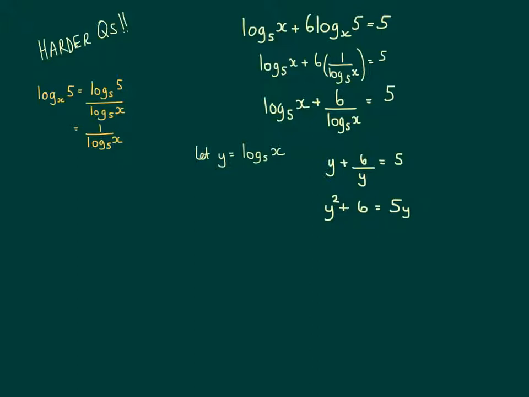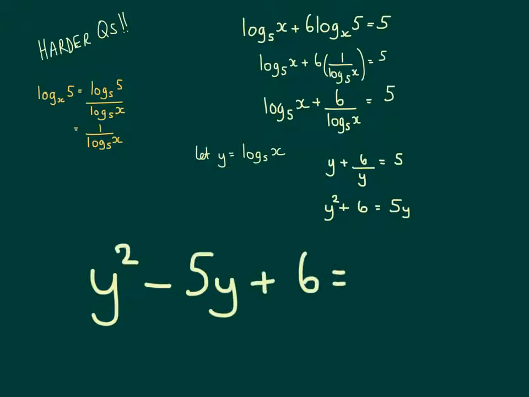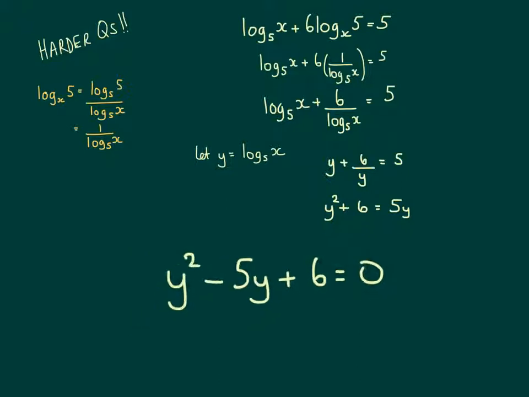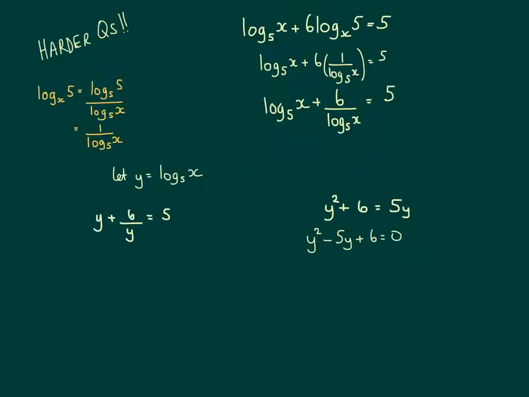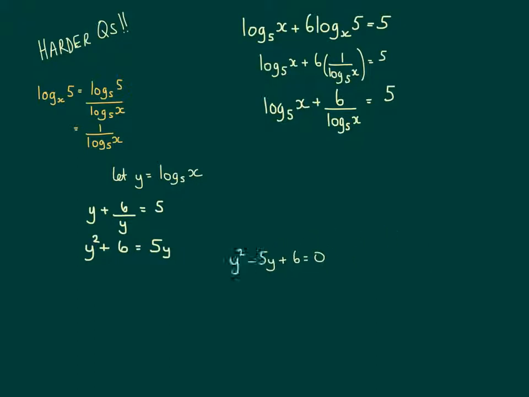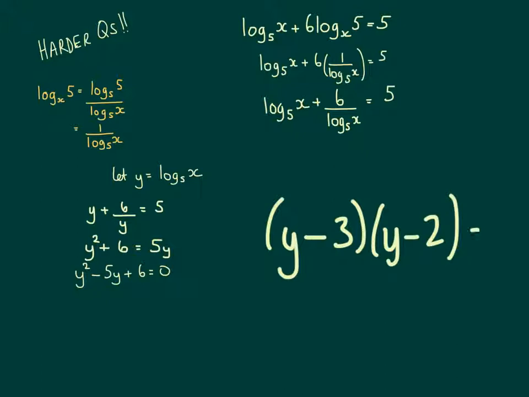See, it just comes down to us solving a quadratic again. So that's going to be y squared minus 5y plus 6 equals 0. If you feel that you need to practice these things from C1, it's really important that you do, because you're starting to use them a lot now in C2. So if we factorise that quadratic, then obviously we're going to get y subtract 3 brackets y subtract 2 equals 0, which gives us two values: y equals 3 and y equals 2.